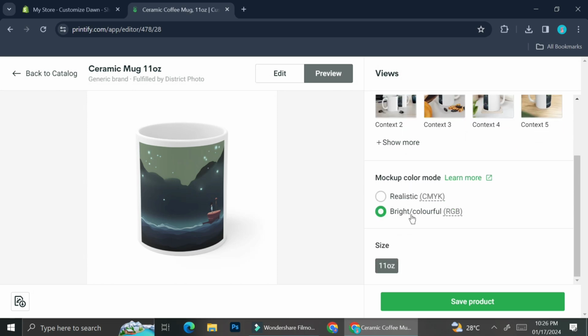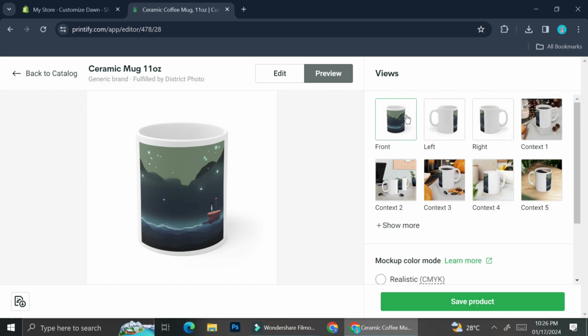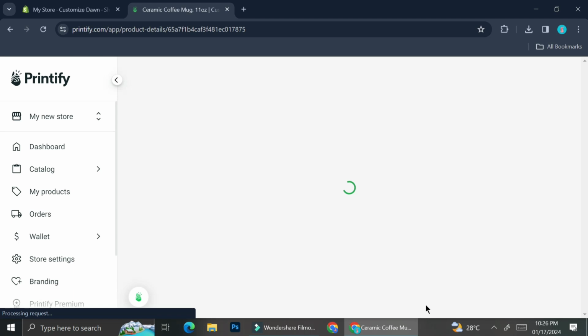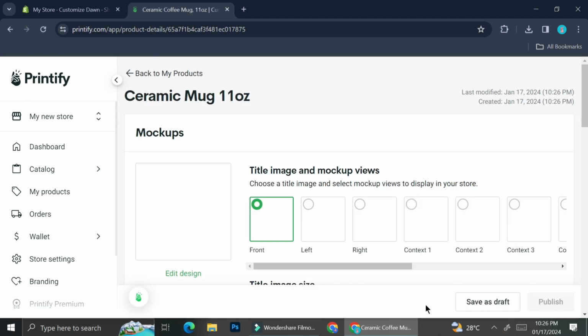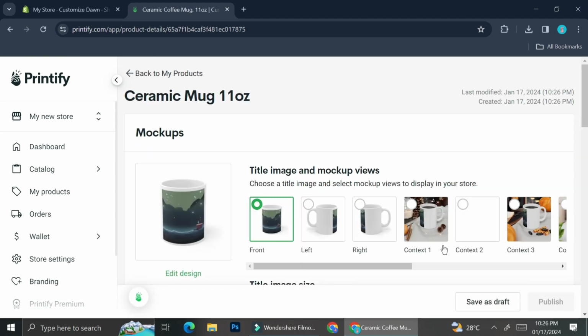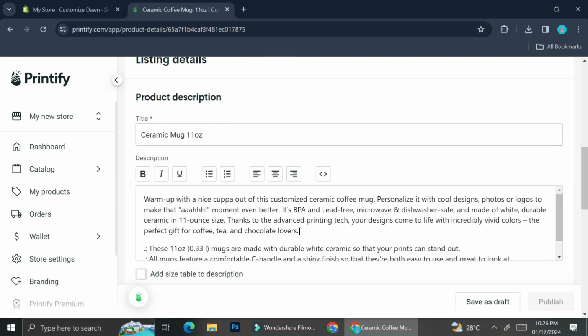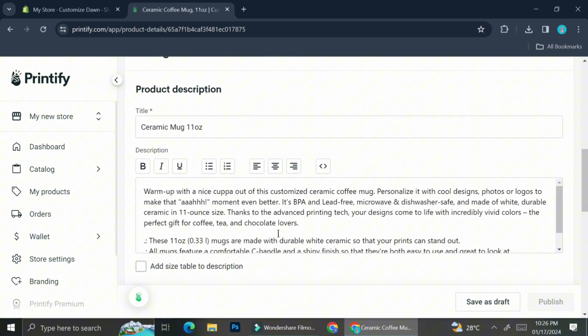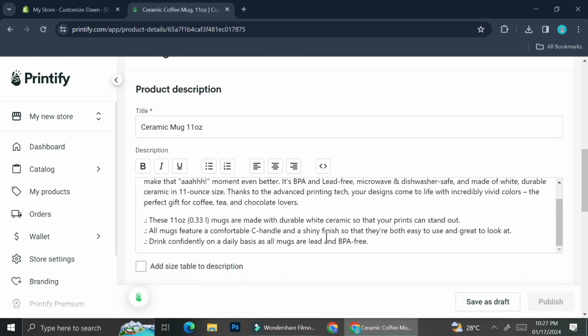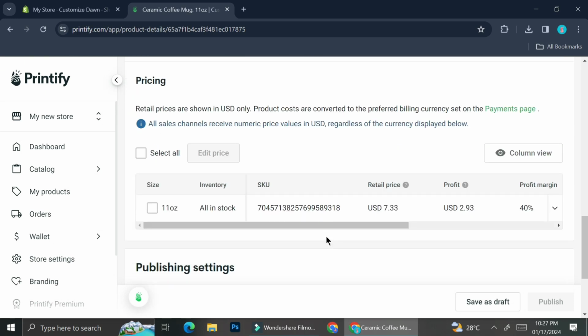And once you're done with your design and you're satisfied with how your product looks, you can go ahead and save the product, and then you can also add your description, the name of your product, etc. You can also use these pictures to upload onto your Shopify so that people are going to see how your product will look in real life.